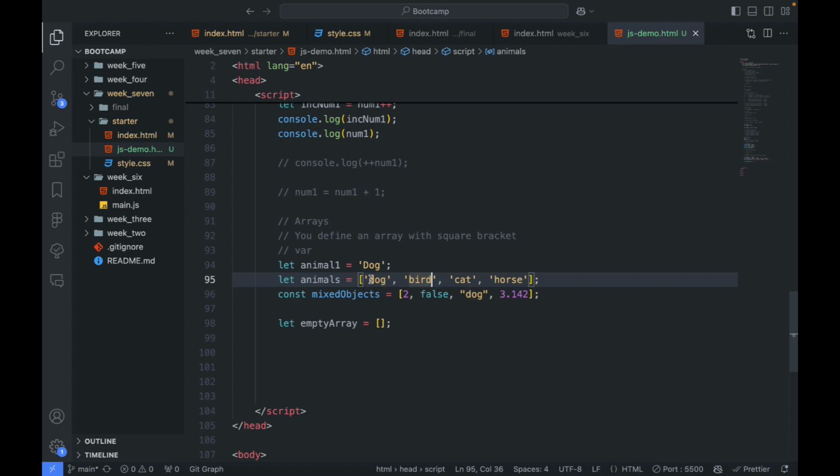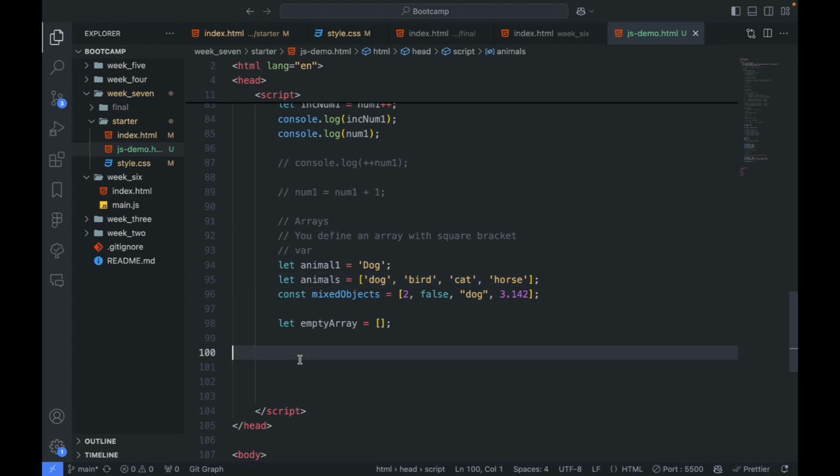Bird is in what position? Remember, the indices start from 0, 1. So you don't say 1, 2, 3, 4. Yes, there are 4 elements in this array, but the first element is at index 0, index 1, index 2, and the last one is at index 3.